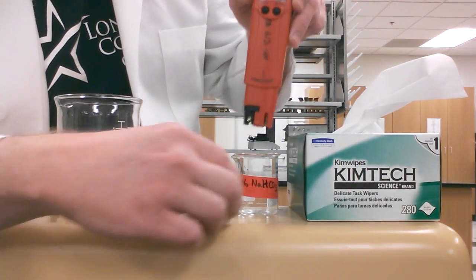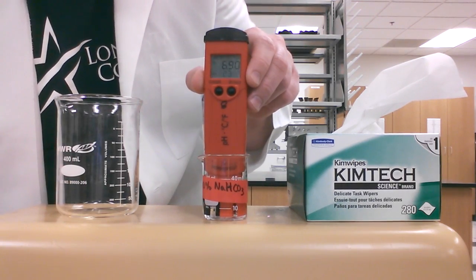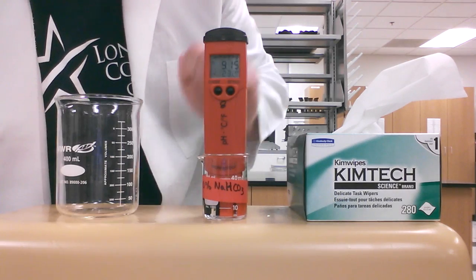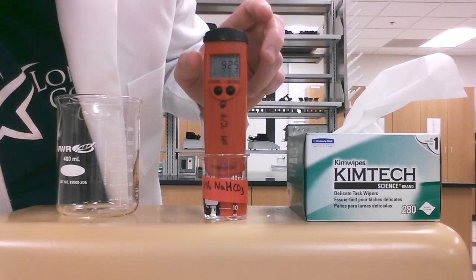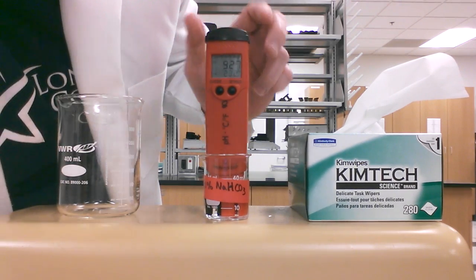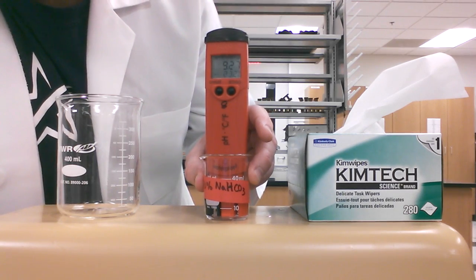Immediately you're going to see a pH reading. We're going to take the pH meter and put it into your solution, and that's going to give you your pH of the solution. Here we have a 9.27 reading for the pH, which is about right because the sodium bicarbonate is slightly basic.